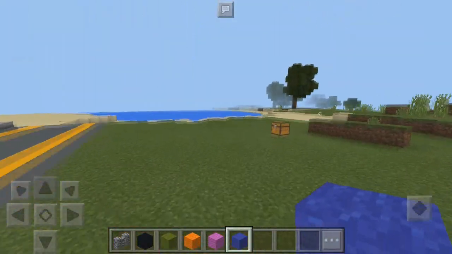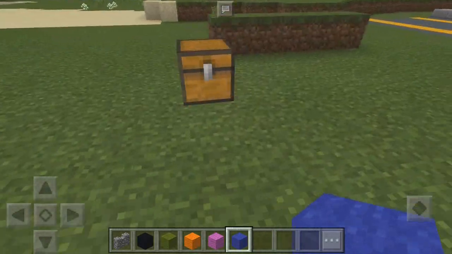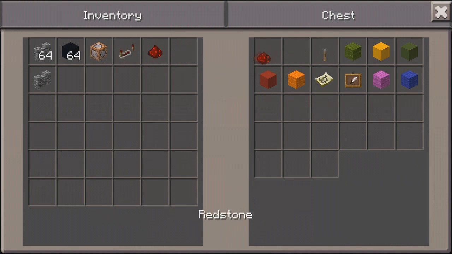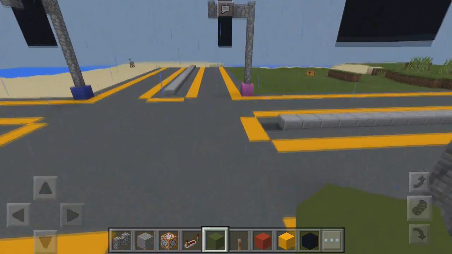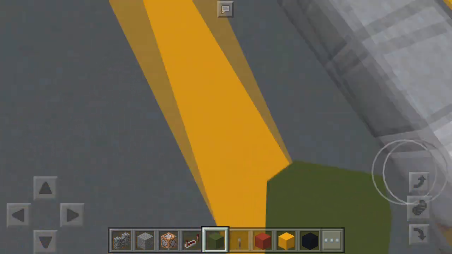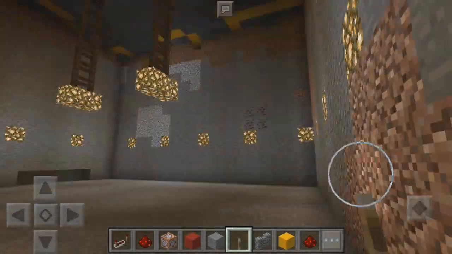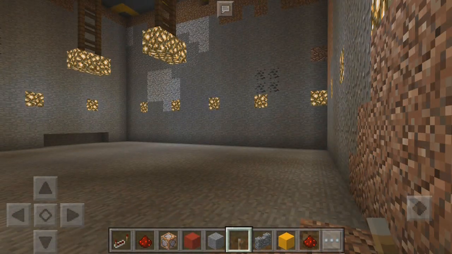Now we are going to the behind the scenes of the project, that is the coding. For coding we need these things: command block, repeater, dust and lever. So let's move to the underground basement to write the code. So I am in my underground basement now. I made it just to hide all those coding and command block stuffs, or it will be really messy outside.